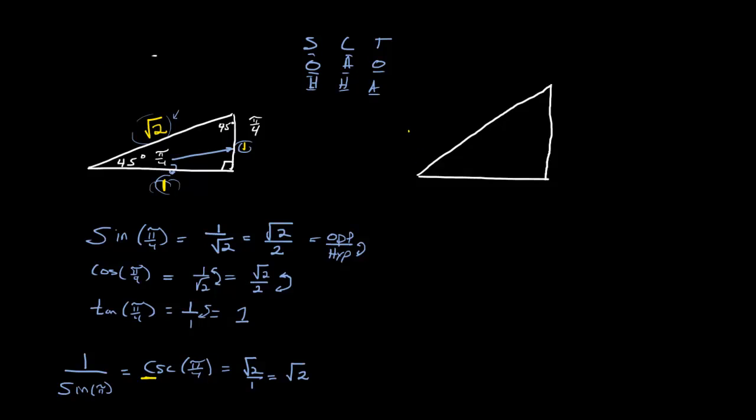So if we think about this, if this is a value of 30 degrees, and this is a value of 90, that has to make this a value of 60 degrees. And if we look at this, we can call this pi divided by 6, and this is pi divided by 3. Pi over 3 radians is synonymous with 60 degrees. 30 degrees is pi over 6, and I'm sure most of us recognize that pi over 2 is 90 degrees.